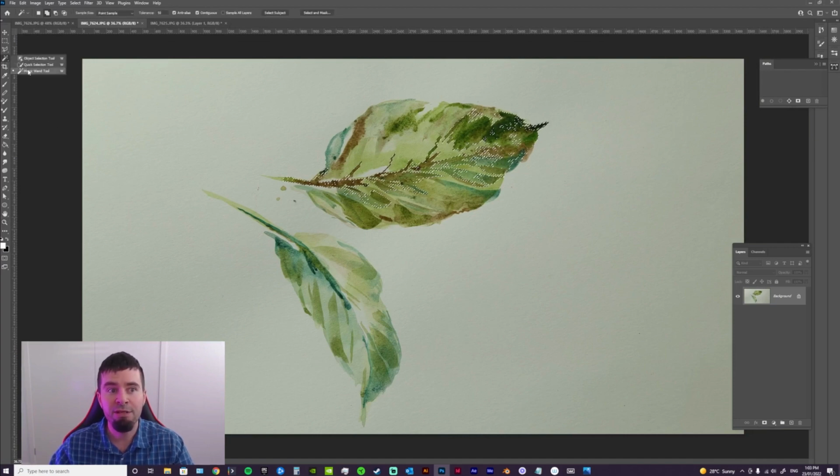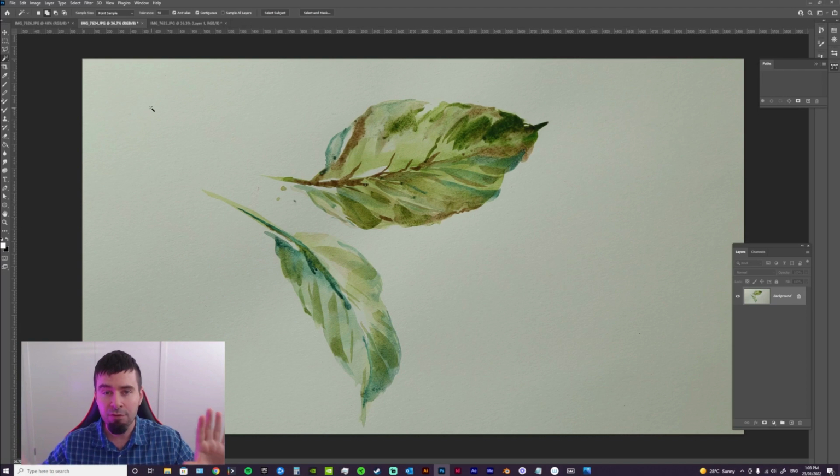Now, I wouldn't recommend using the Magic Wand tool either. The only circumstance I recommend using it is not selecting the object, but selecting the outside of the object. For example, as we can see, the paper is roughly the same shade, almost. If you're going to use the Magic Wand tool, don't select your object, select everything but your object. So let's select the paper.